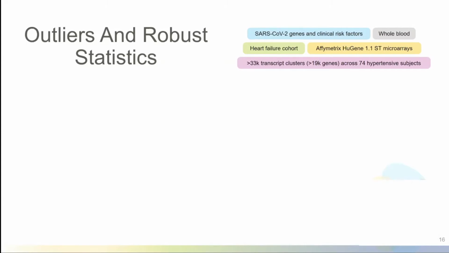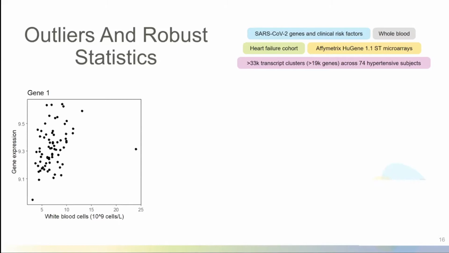So here's the first of 3 genes that we identified to have a significant association with white blood cells. First, we can see that the majority of the subjects had white blood cells in a fairly normal range, maybe a little bit high, and then there's one clear outlier. Now, both the Pearson correlation, which is not robust, and the Spearman correlation, which is robust, have nominally significant p-values. So the way we can think about this is, regardless of whether you're ignoring the outlier or including the outlier, you can draw a positive trend line through your points.